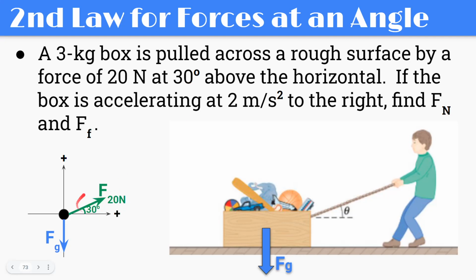So when I draw it in here, I'm actually drawing it at an angle, and I'm labeling my angle with respect to the horizontal axis, because that's what it says, 30 degrees above the horizontal. Okay, so I have my force of 20 newtons at 30 degrees above the horizontal.